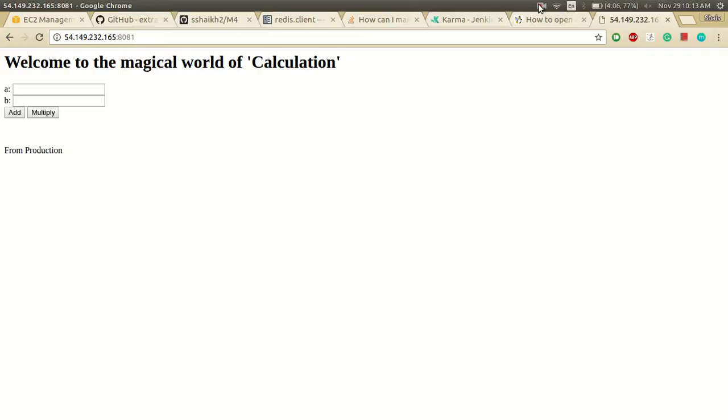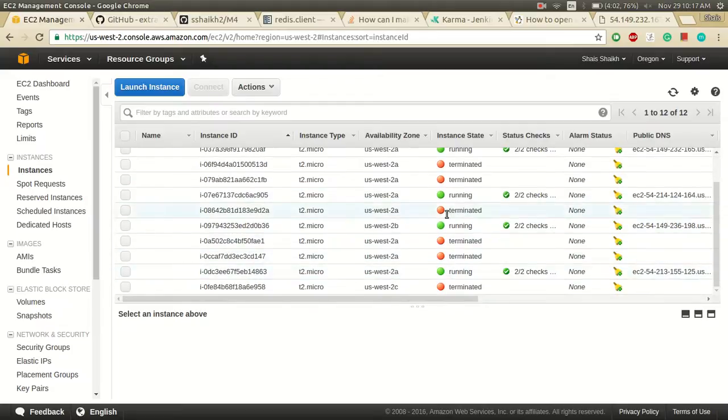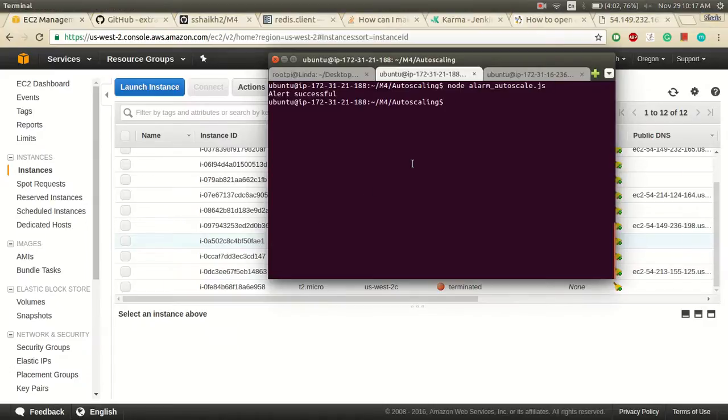Now I would show you how we implemented auto scaling. For auto scale, what we do is the production server raises an alarm which sends a get request to the proxy server, and then the proxy server creates a new instance for us. Currently we have 1, 2, 3, 4 and 5 running instances, and we would see when an auto scale occurs, a new instance would come up, and that would also be deployed with our particular app. So when we create an alert, now we would notice that a new instance is being created.